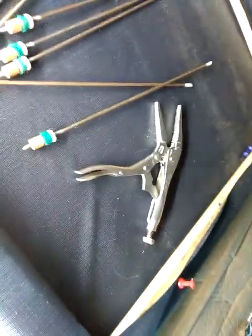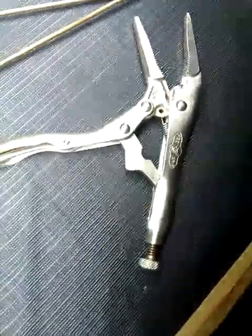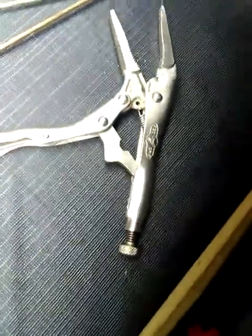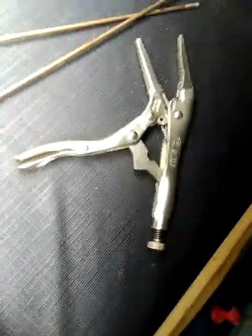And I used a number 4 LM Irwin. There's some things that you don't want a shortcut. And using the proper tool, like I said, I was a mechanic. Don't give up the tools. You don't die just because you retire. The mechanic tools are still helpful.